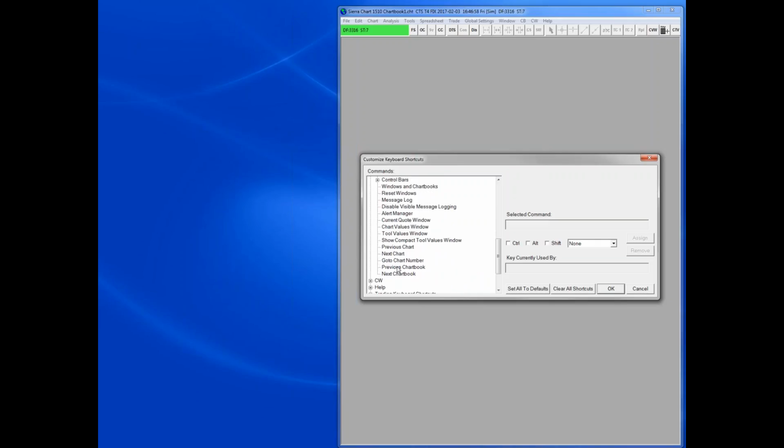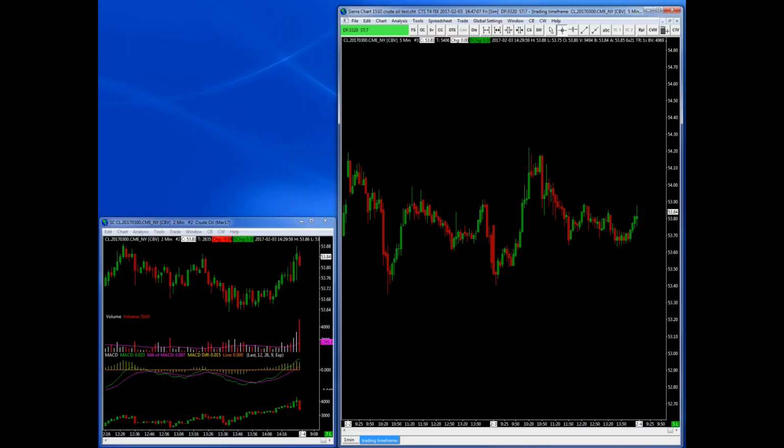There we go. Next chart book. Oh, it's F8, so I actually used the default one. Okay, so here's my new chart book, which I've done nothing with. F8. Here is my crude oil chart book.